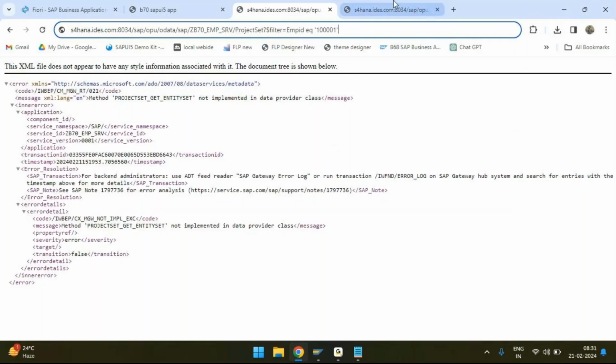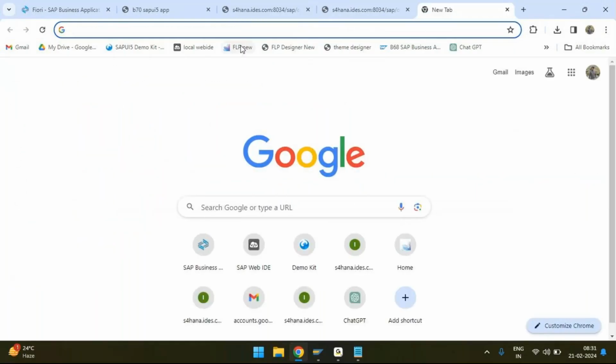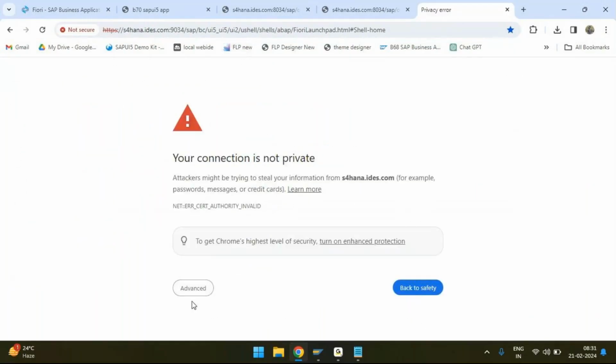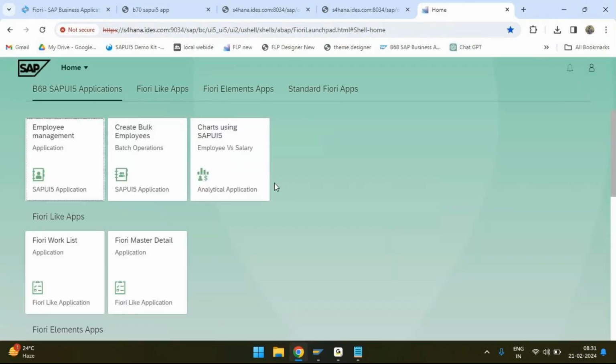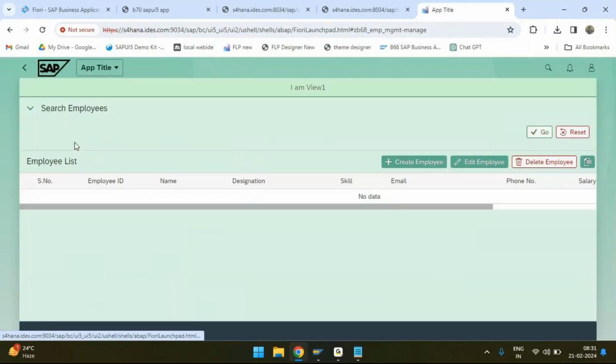But remember, whenever this kind of parent-child relationship is there, let me open an already developed application. Whenever there is a parent and child relation, this is one such scenario. Here the parent is employee and the child is the projects.